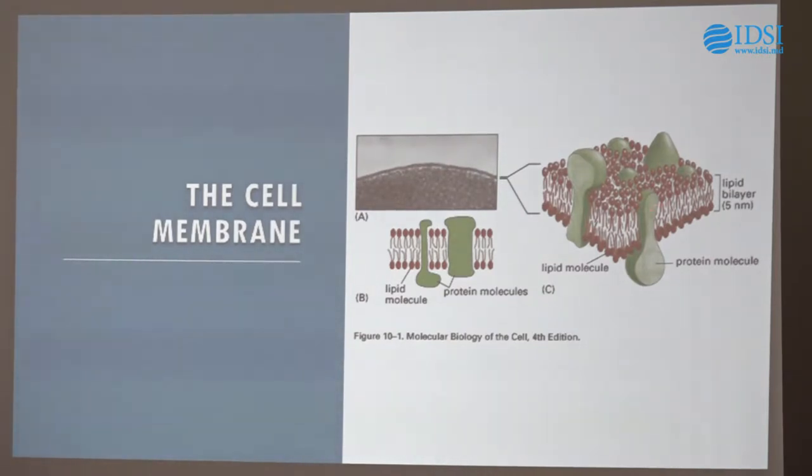What we have here is a 5 nm thick bilayer structure made of molecules called lipids. Lipids have three very important parts: a head group, which is hydrophilic; a linker, which joins the head group to the tail; and the tail, which is hydrophobic. By putting the tails back-to-back, I effectively create a hydrophobic sheet with a hydrophilic head group on top pointing towards the outside of the cell, and a hydrophilic group on the inside pointing towards the aqueous interior. This hydrophobic core in the middle keeps the two aqueous regions separate — this bilayer structure gives all your cells their ability to function.